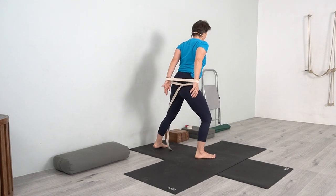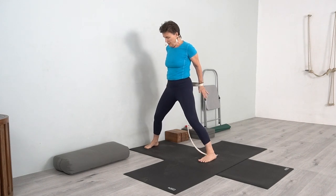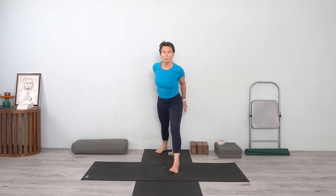Turn the feet, and we'll turn to do the other side. So have enough distance so that you can lengthen. If you're too short, if the distance is too short, you won't be able to get that movement forward. So here, I'm externally rotating that front leg. Hip is moving back. This hip is moving forward. And then, again, press the hands into that strap so that resistance will help to create some openness through the chest, shoulder blades wide, from the shoulders to the fingertips.